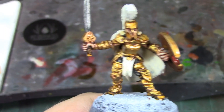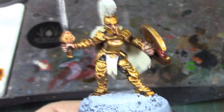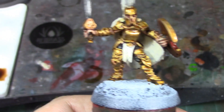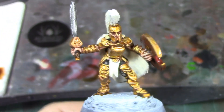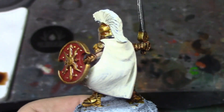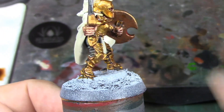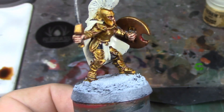Alright, progress time! I've layered up the golds with Vallejo Old Gold and shade washed them with Seraphim Sepia, which is still a bit wet. I've also based the reds — the cloth, horsehair crest, and loincloth. I've decided to do the cloak and loincloth in Flesh Tearers Red, but the crest in Blood Angels Red contrast to give a distinction, especially where the horsehair meets the cloak — I want them to read as two different reds. The Seraphim Sepia is still wet so I'll let that dry, then dry brush the gold with Golden Griffin and apply the contrast paints.